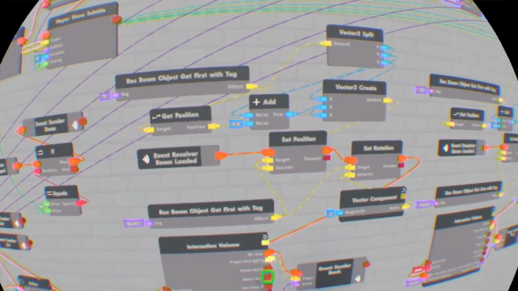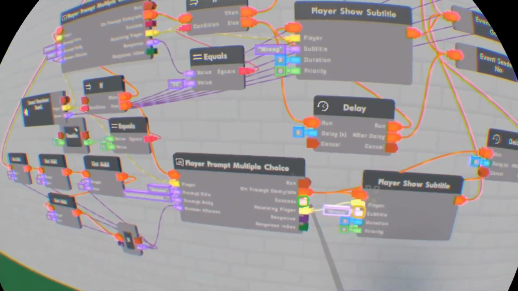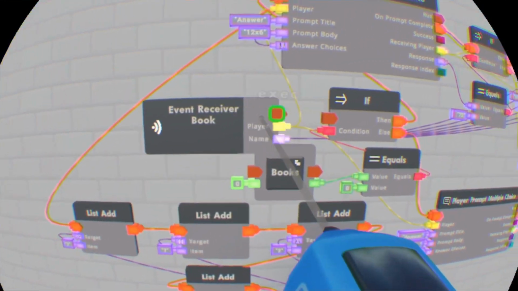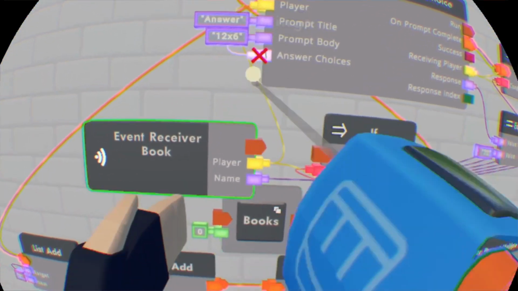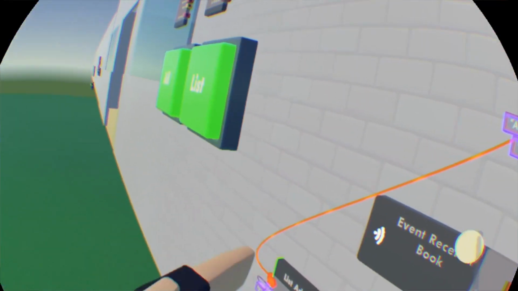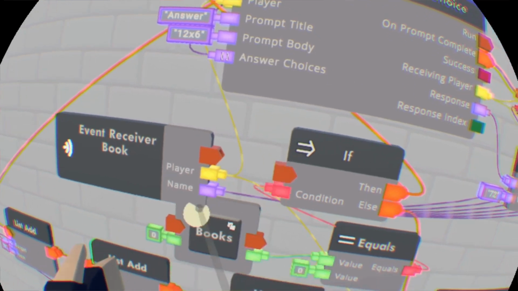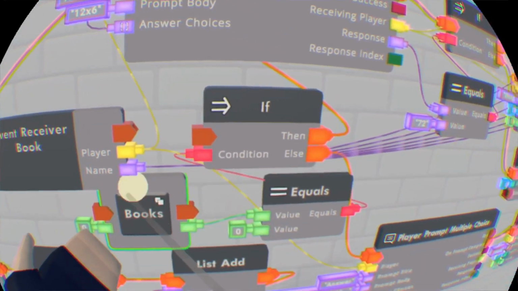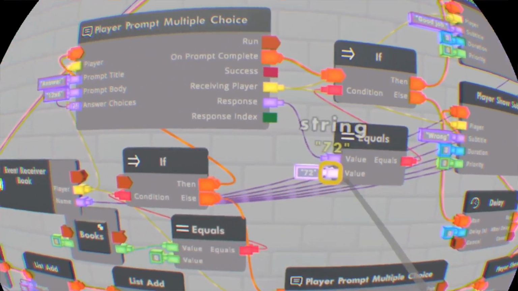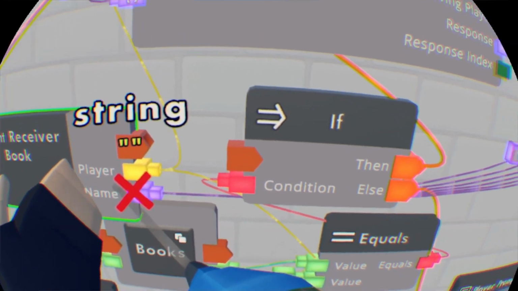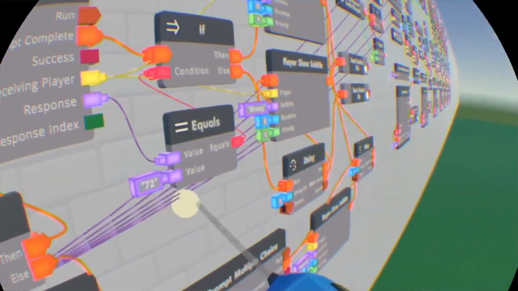And then it goes over here, and when it receives book, that would be hooked up to there, but the game's currently not working, or I don't want it to work, and it will then execute all of that. But it will only go to a singular one.